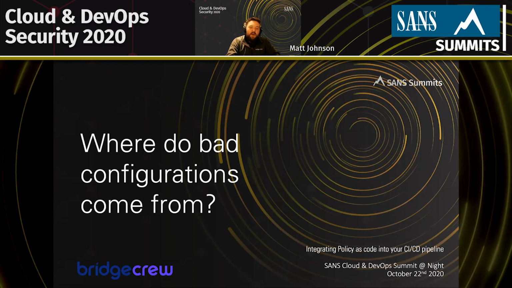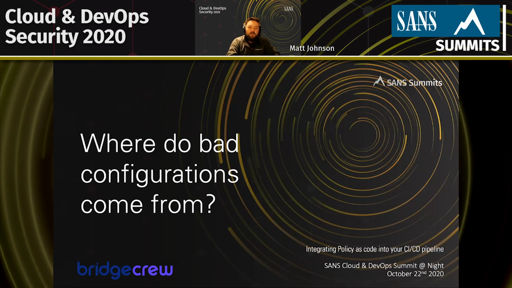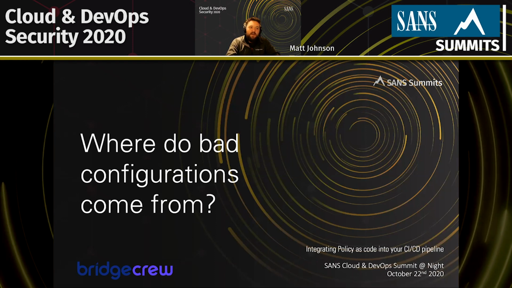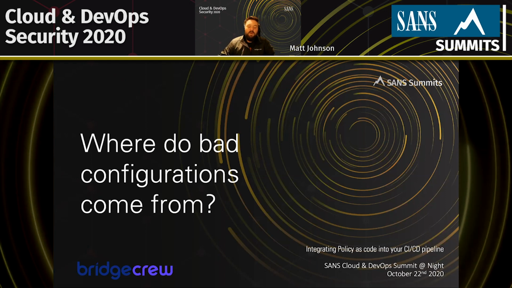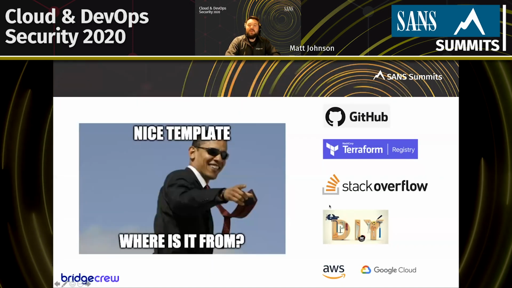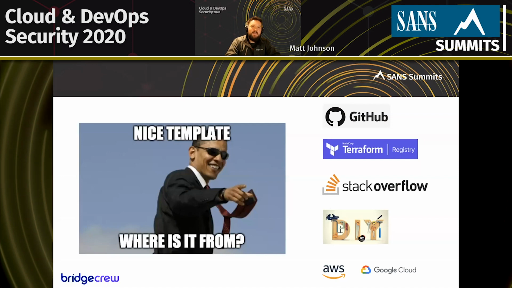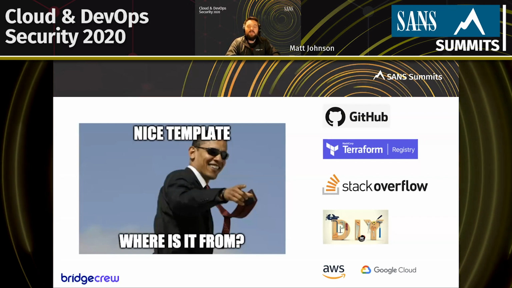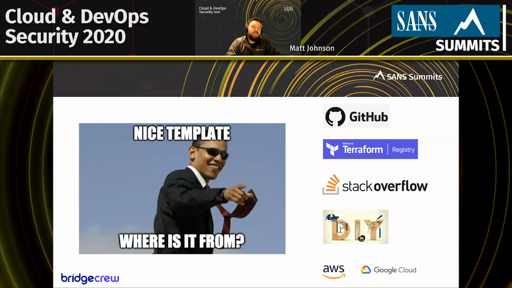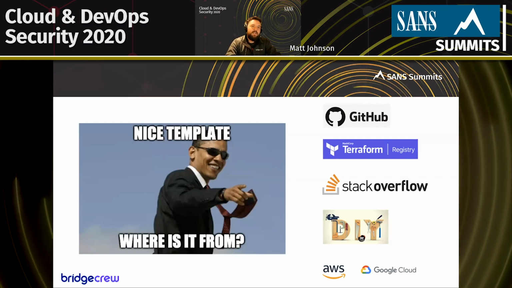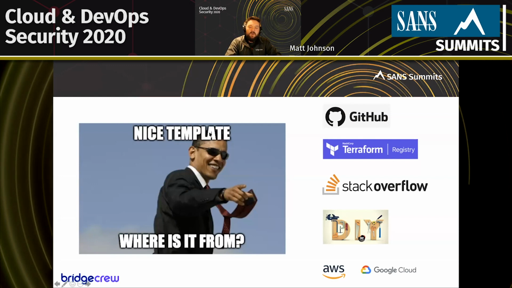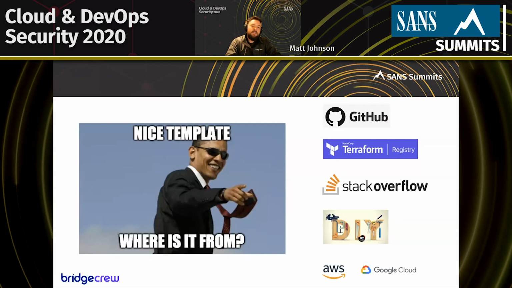This is not to say that any of the IaC teams, any of the DevOps teams are necessarily doing anything wrong. We all know that when you are moving forward at pace, especially having to do things like infrastructure as code, we've all done it, right? We've all gone and searched for inspiration on how to solve a problem from GitHub, or in the case of Terraform, the Terraform registry, or in the case of Kubernetes, a Helm chart that installs the latest thing we need to get to the point where we can use it, test it, and deploy it. And the same with infrastructure as code. These templates online are focused on usability, not security.